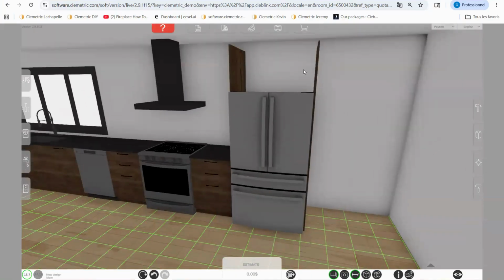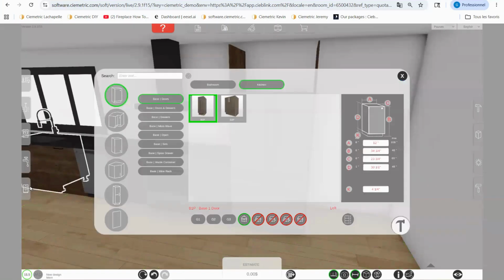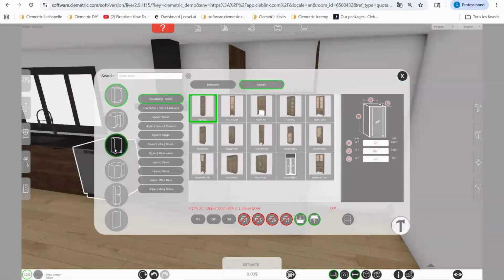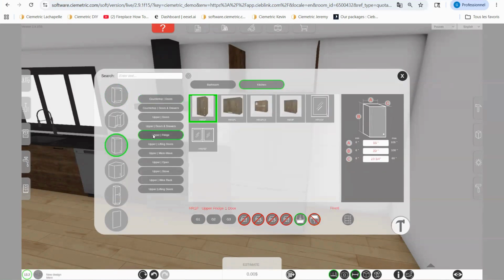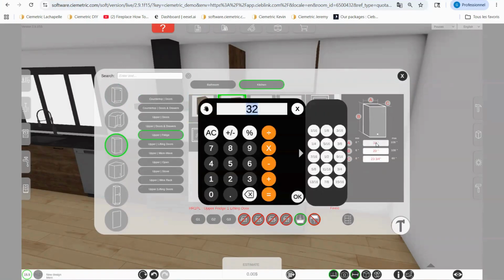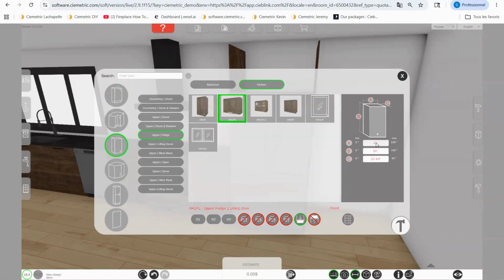I'm going to put my upper fridge cabinet. I'm going to go in cabinet again, select wall. I'm going to go upper fridge, select an upper fridge lift up door. I'm going to change the width to be 37 to match it.